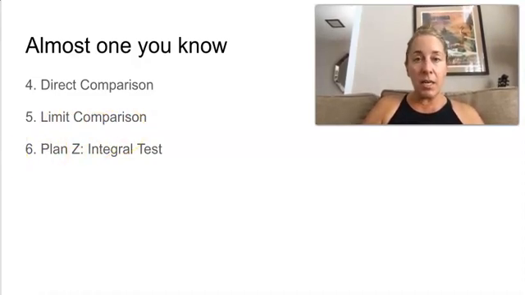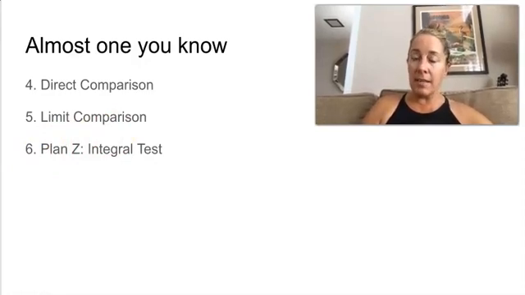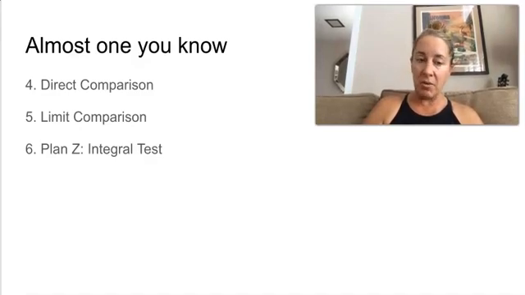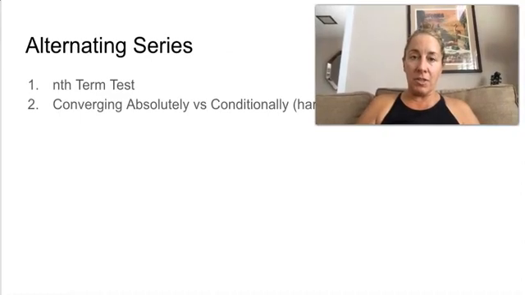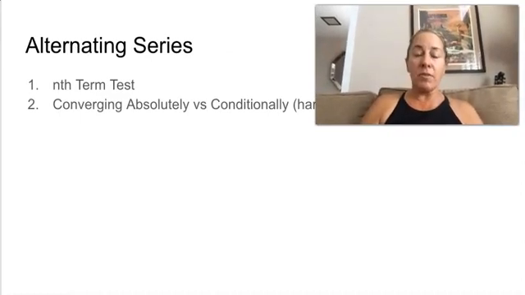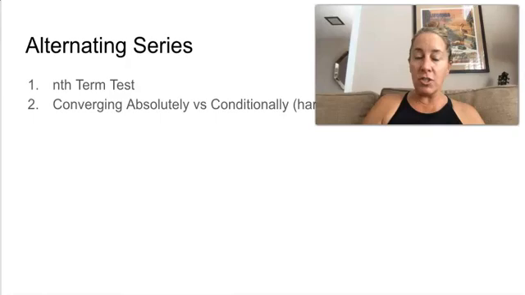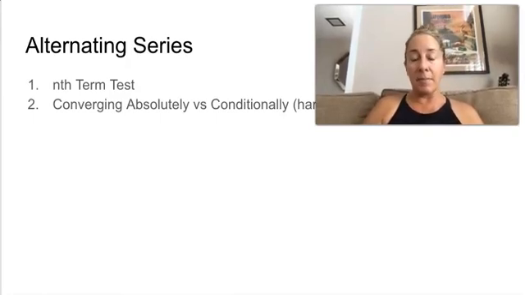If none of these work, you have to use the integral test. If the terms are decreasing, positive, and going to 0, then if the improper integral diverges, your series diverges. If the improper integral converges, your series also converges. Do they converge to the same thing? No. Then we get into our alternating series. And in order to prove that an alternating series converges, all we have to show is that the terms go to 0, done. Which means that something like our alternating harmonic series is going to converge.